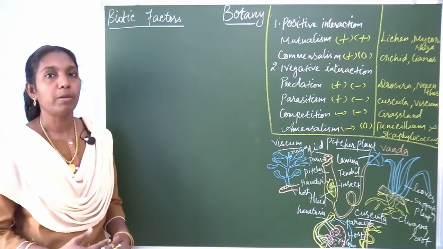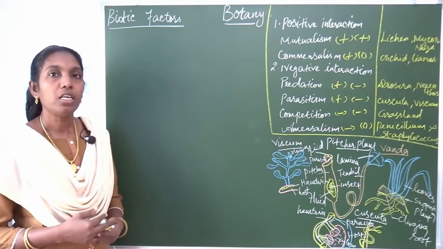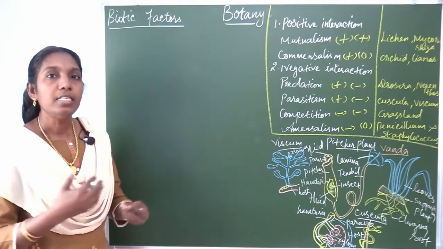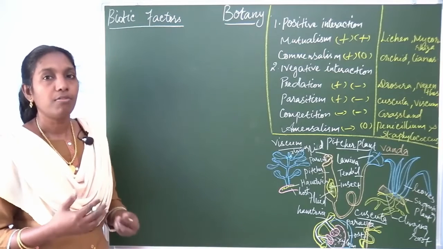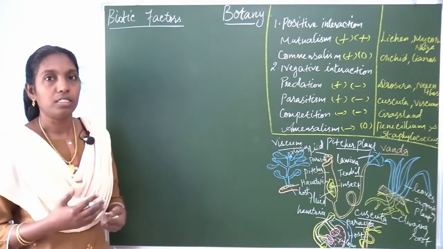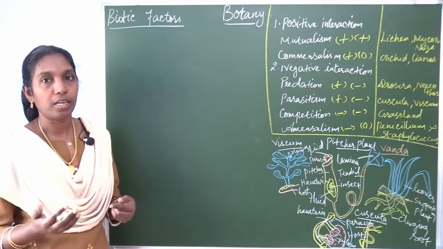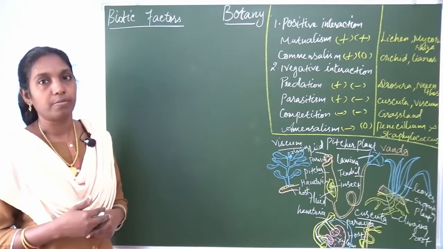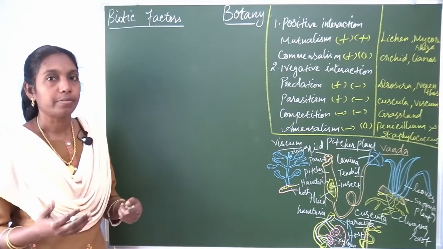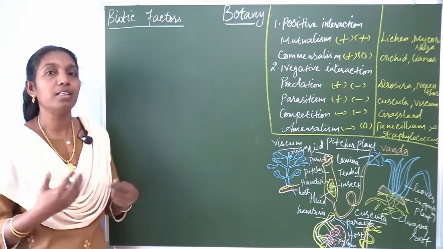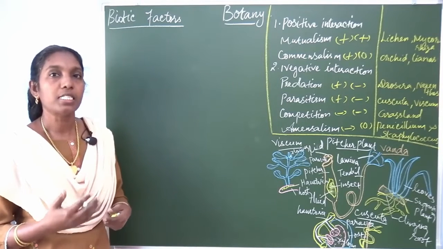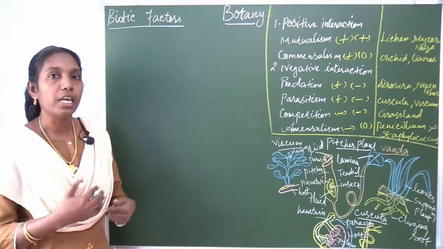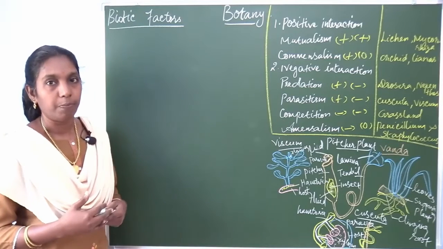What's meant by biotic factors? You know the meaning of biotic as living. So biotic factors are interactions between living organisms. In ecology there is an interrelationship between the biotic and abiotic community. So many biotic factors influence interactions between living organisms, including plants as well as animals. The plants and animals which influence the ecology are the biotic factors.